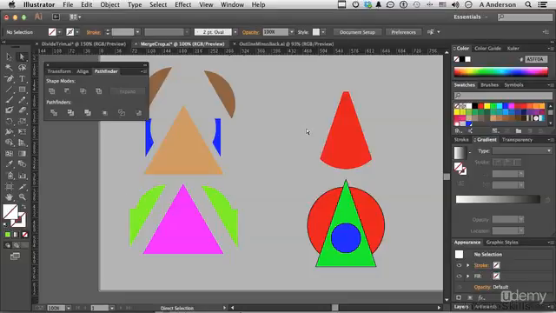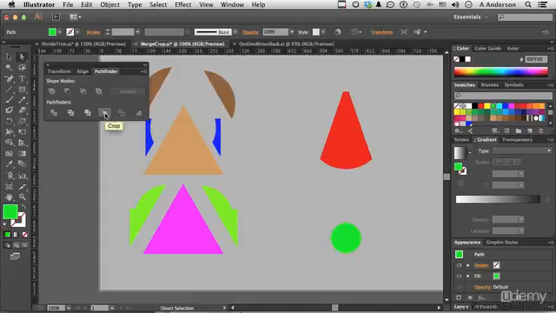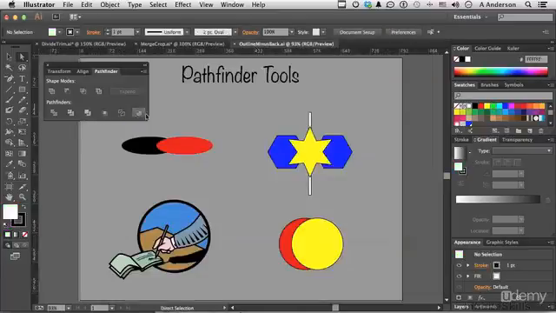If you work with more than one shape, though, it doesn't work that well. So here I've got actually the same thing, and I added a circle. Now if I click that button again, you will notice what it did. It ignored the one in the middle and only worked with the top one and the bottom one. So when you're working with this option on cropping, it's best to just have two items. Let's go ahead and go into outline and minus back, the last two.